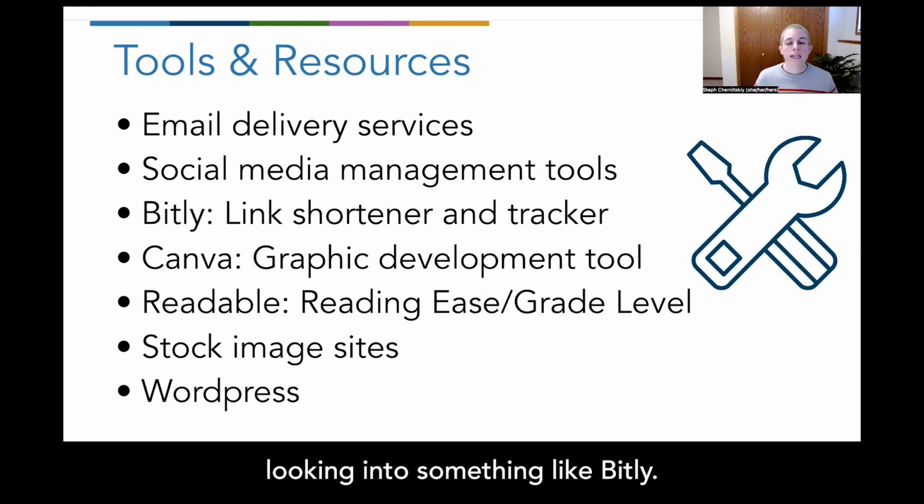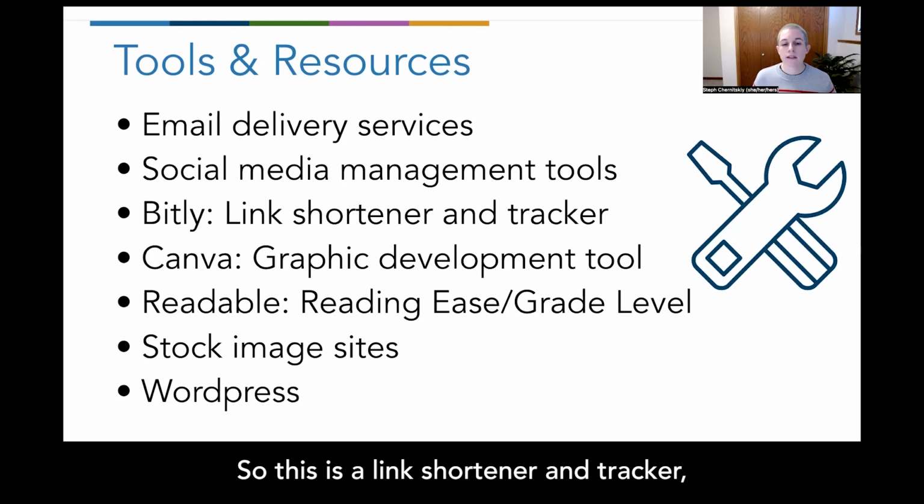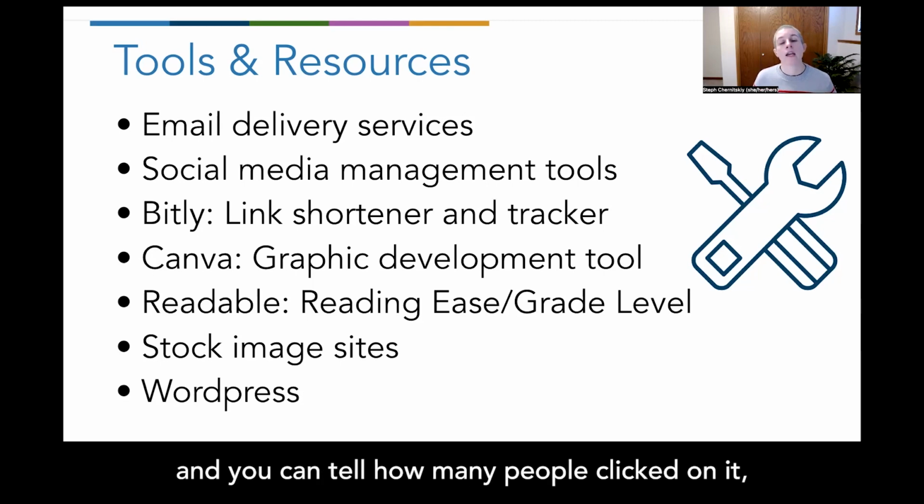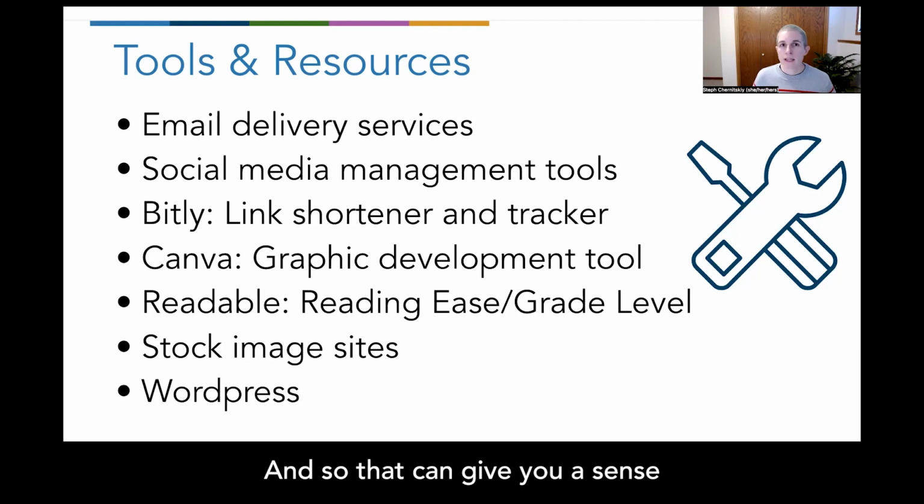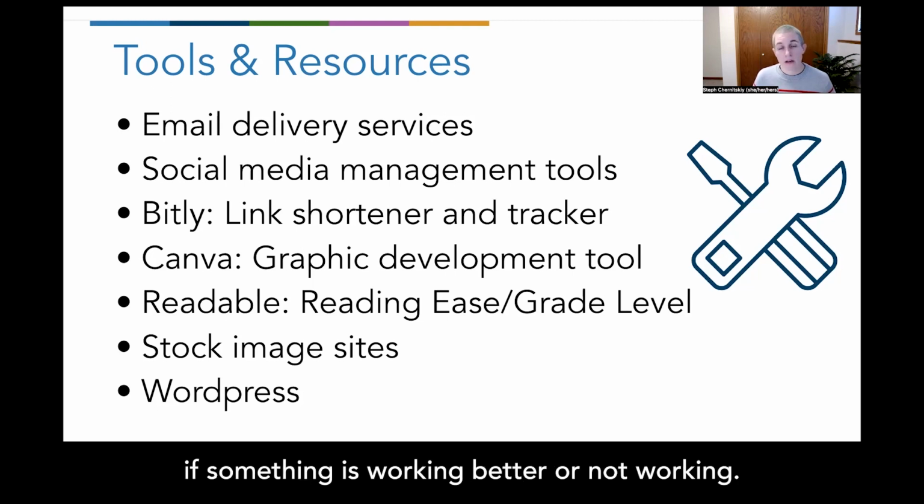I would also recommend looking into something like Bitly. So this is a link shortener and tracker. So you can include links that are tailored to whatever the specific item is. And you can tell how many people clicked on it, when they clicked on it. And so that can give you a sense if something is working better or not working.